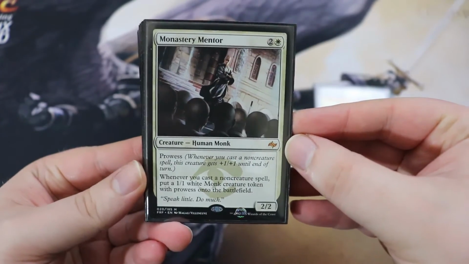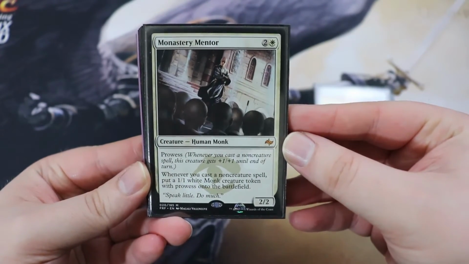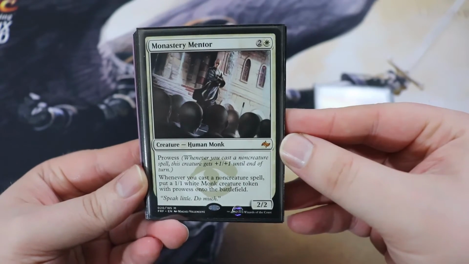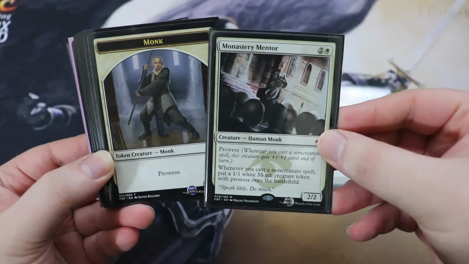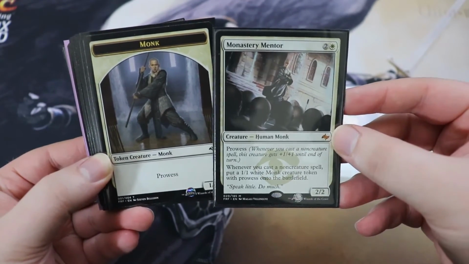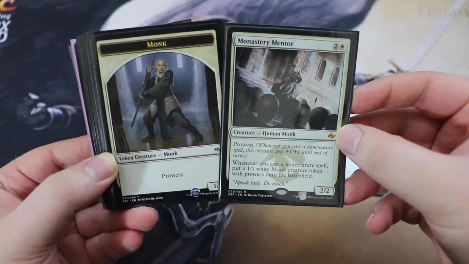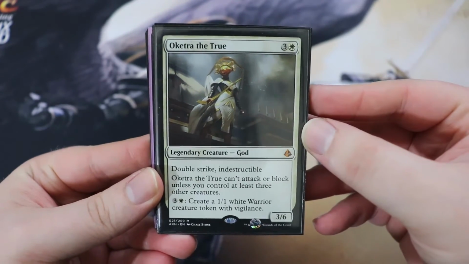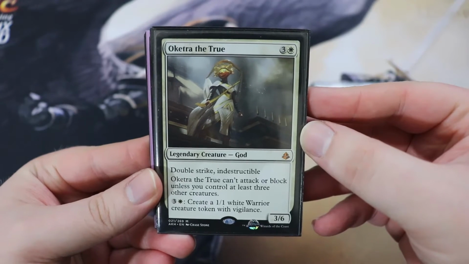Next we have Monastery Mentor, who is a 2/2 for 2 of any and a white with Prowess, and whenever you cast a non-creature spell, you get a 1/1 monk with Prowess. And we do have a non-zero amount of non-creature spells, so we'll end up generating a couple monks at the very least. Next we have Elspeth, Aketra the True. 3 of any and a white. She's a 3/6 with double strike and indestructible.